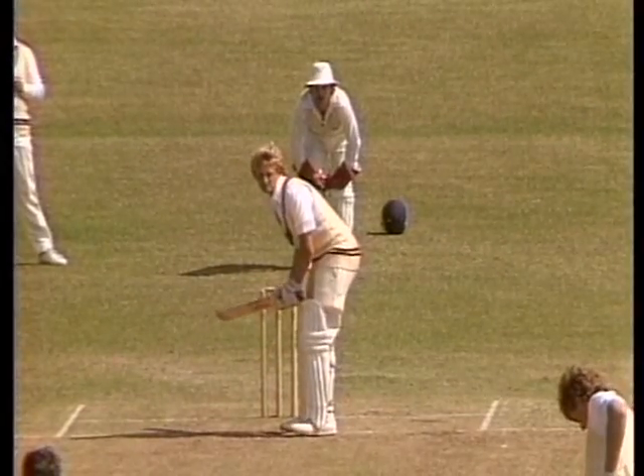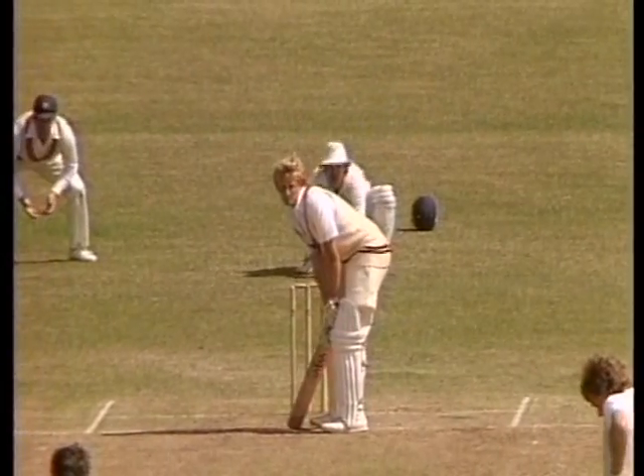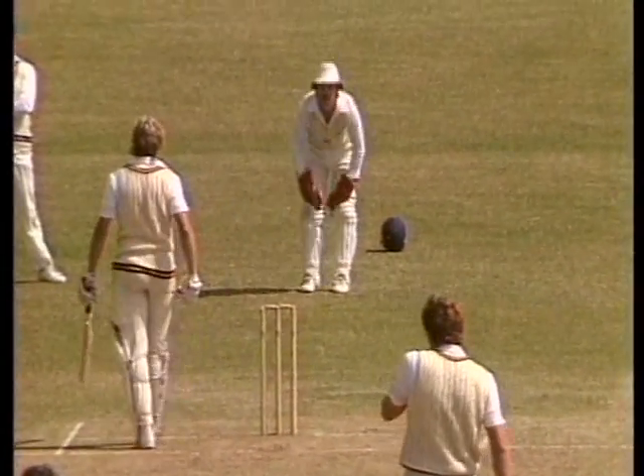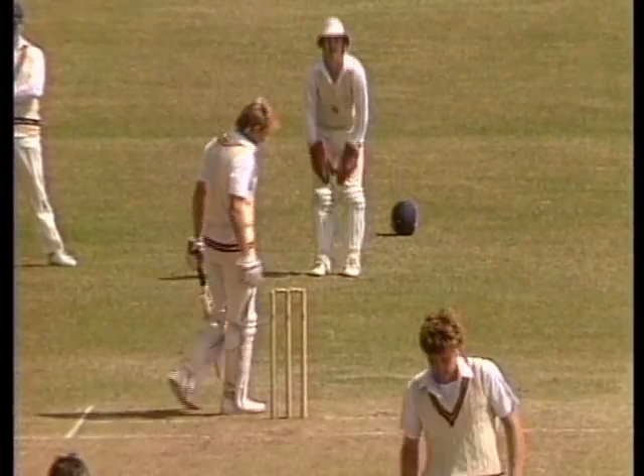Really, I just try to do my job for Gloucestershire - that's why I'm in the team. I just like to play well day in, day out, and I think that's important. I try not to think about all the press and all the chat that's going around. If you play well day in, day out, then you're obviously going to be in with a shout. You've got to just train yourself - it's a discipline really, keeping's a discipline. You've got to concentrate exactly the same every single ball, all day long, all season long.